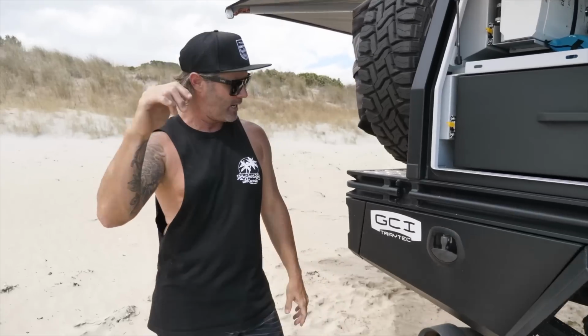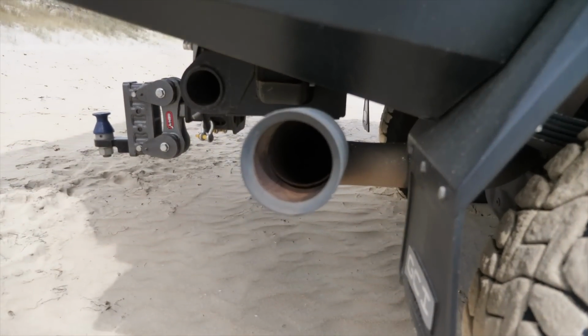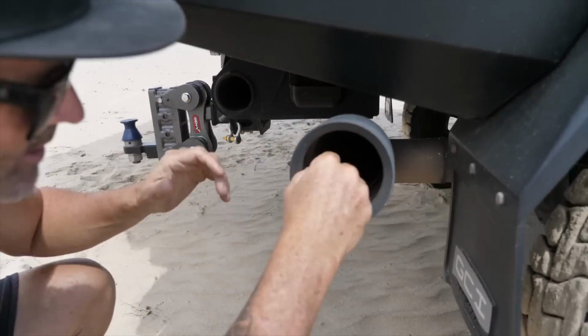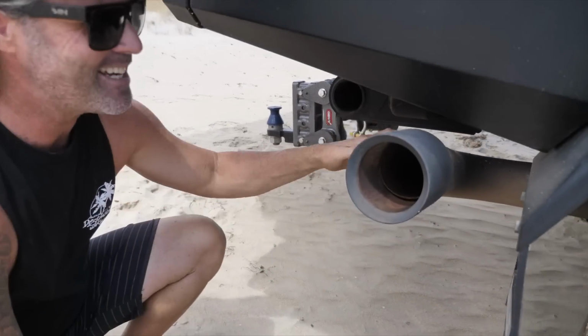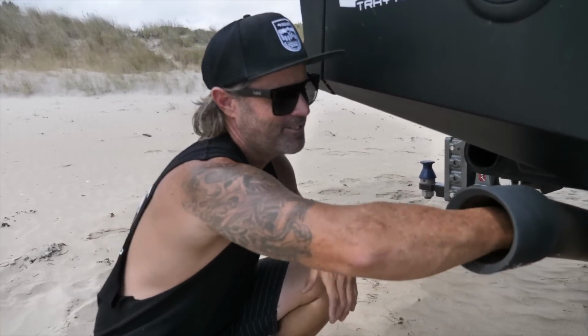Come around the back. And this, we get so many questions about this. Is this standard? How big is this? Yeah, it is, look. Massive. Yes, it is standard. I have kicked it out that way, but it is a standard exhaust on them. So, you want to put your head in there? No, it almost fit. Look at that.